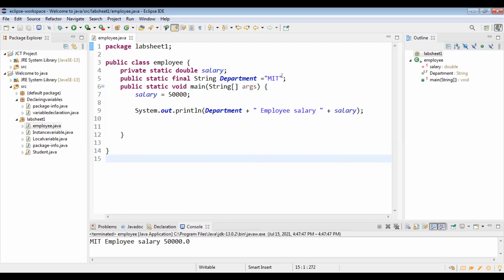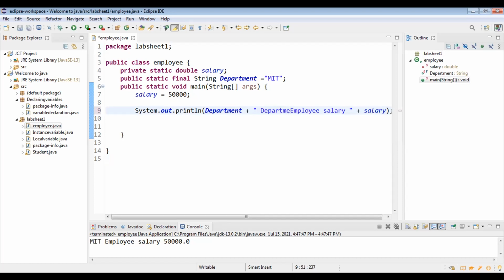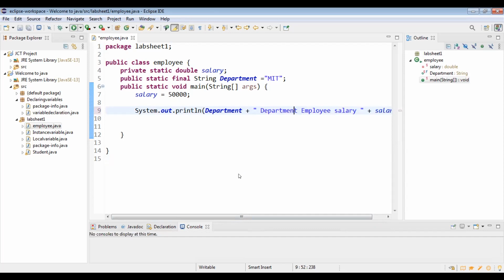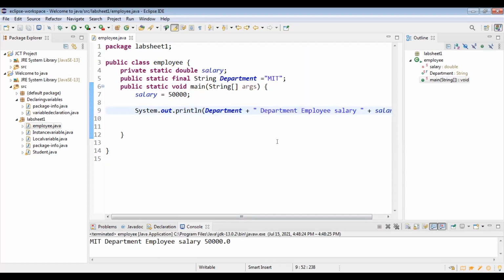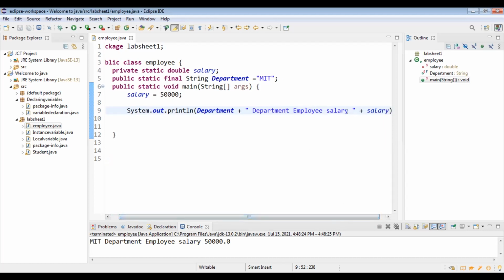The department is equal to MIT, so MIT will be followed by employee salary.